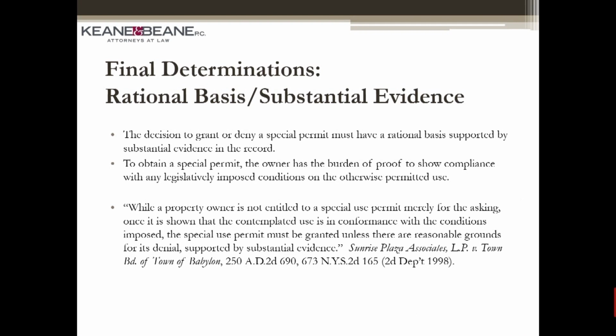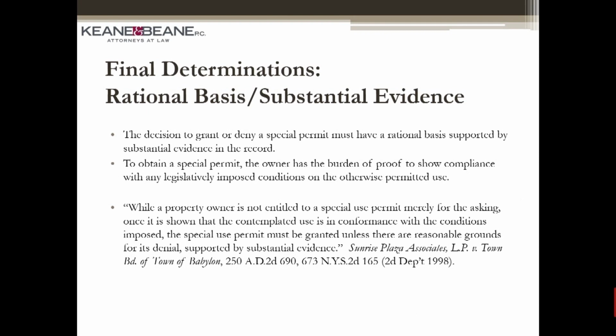So again, I'll read that again if you want. The decision to grant or deny a special permit must have a rational basis supported by substantial evidence in the record. The applicant is the one that has the burden to show compliance with the conditions of the special use permit. And I think that this quote from the Second Department case from 1998 is a helpful one.